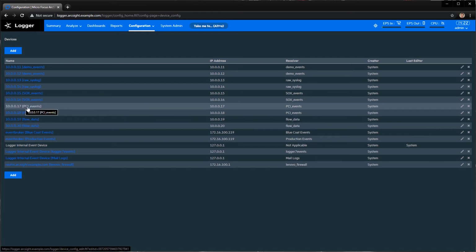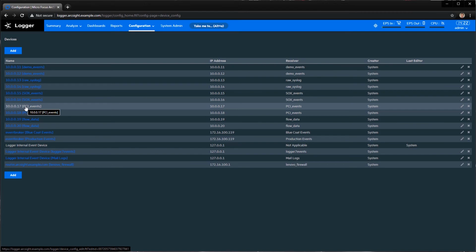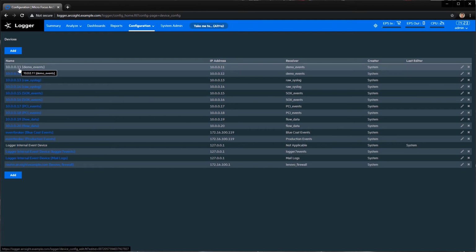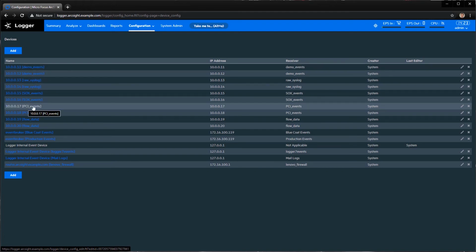You'll see here for PCI, we've got .17 and .18 reporting into this receiver called PCI events. And our previous example, .12, is actually sending events into demo_events. And of course, there's more than one reporting device sending events into demo_events as well. In the case of PCI, we'll keep using this PCI example.